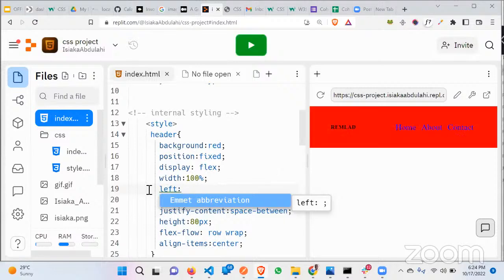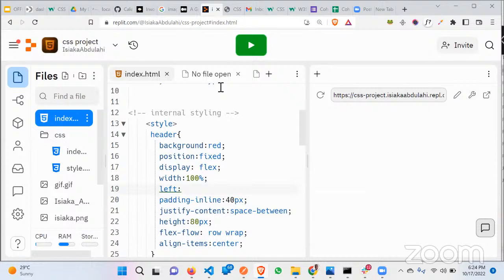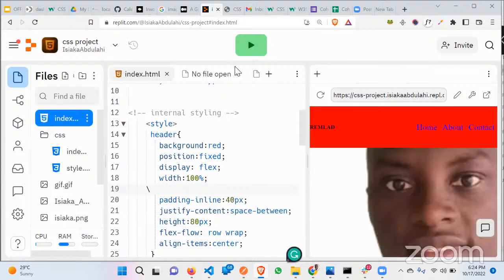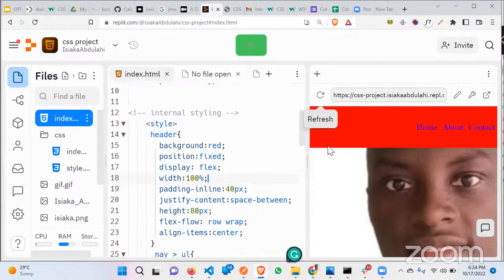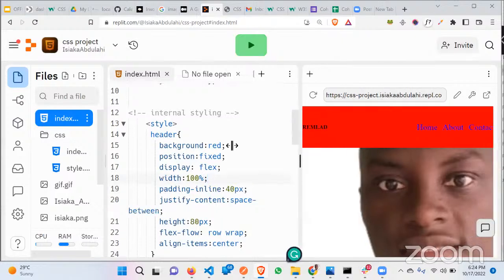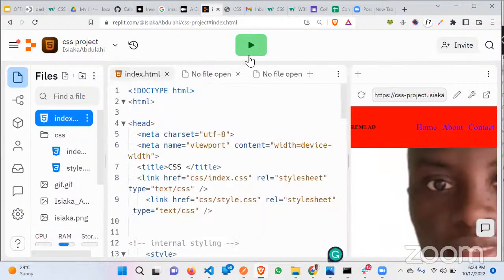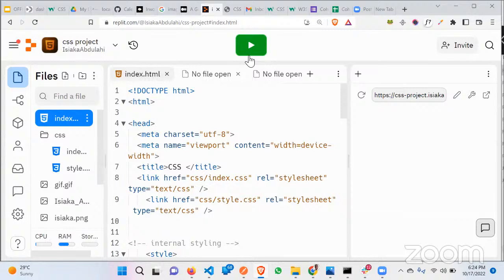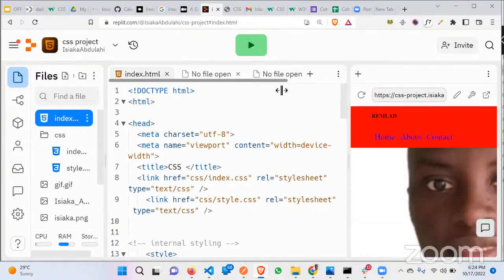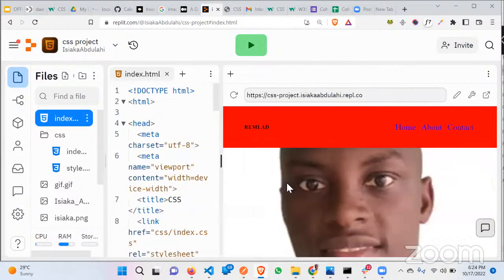Okay, if I comment this out now, I see that everything is okay. Once I give my this, everything will obey as expected. So if I come here now, you can see everything obey. Now this my header is fixed to the top. So I think we have talked about the position. We have absolute, fixed, and the default is static. I hope that is clear.